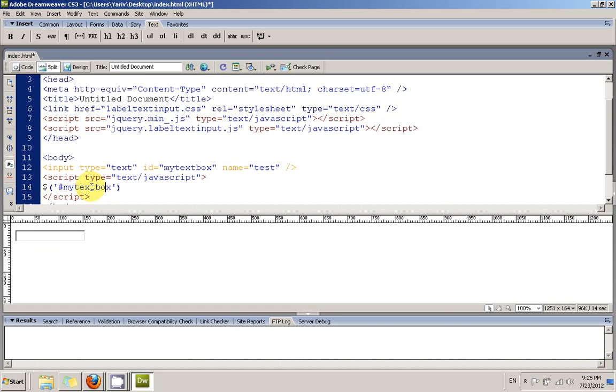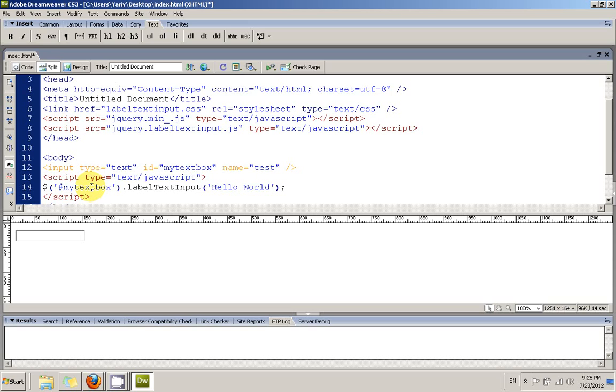Then we're gonna use labeltextinput, which is the jQuery plugin, and put in brackets the label we want to put inside our text box. Let's just write hello world. A bit cliche, but let's write hello world.